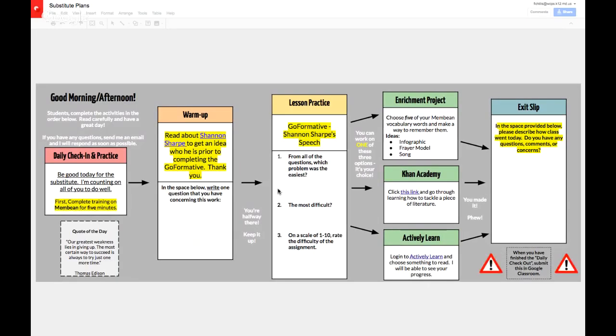Somebody had tweeted, and I went ahead and changed it to fit my needs. I actually use this: if I'm going to be out, I would have kids do all the steps, and then they'd have enrichment activities for those kids that would finish early. This is a way for them to check in with me, but it's all on one thing, which is sort of nice, and drawings will allow you to do that.